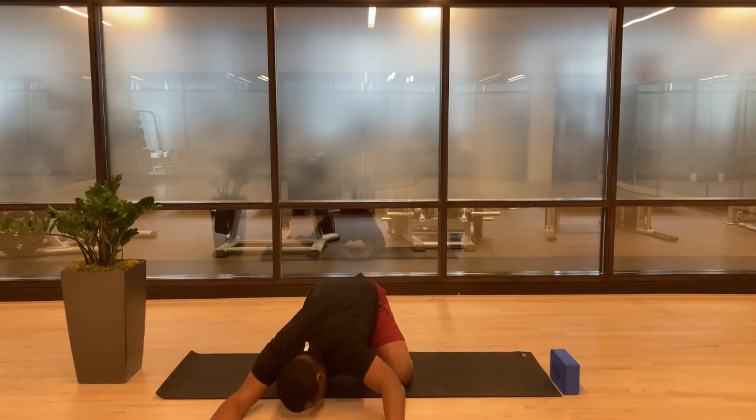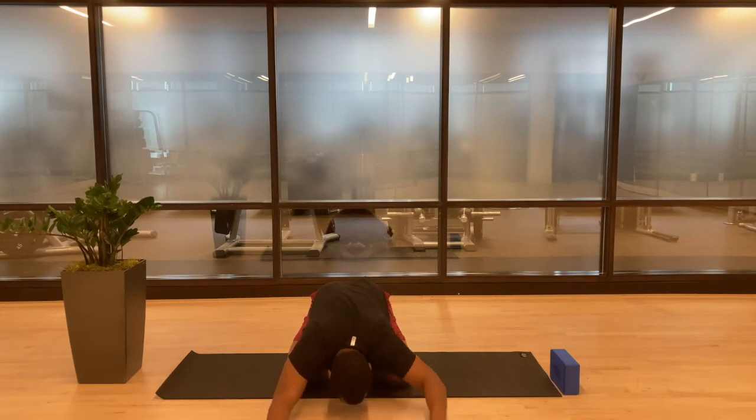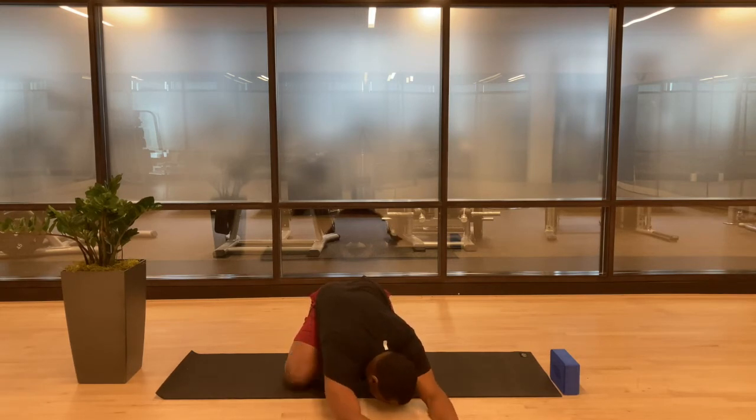And then release back to center. And then you're just going to find some opening on that right side. So taking the head and the torso to the right side. Nice little opening there. Take a couple breaths here.